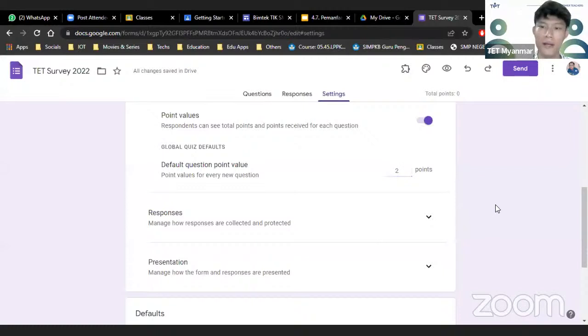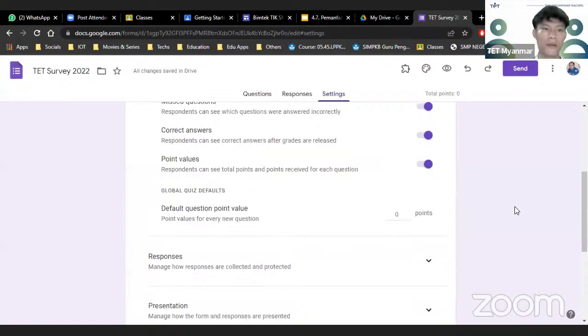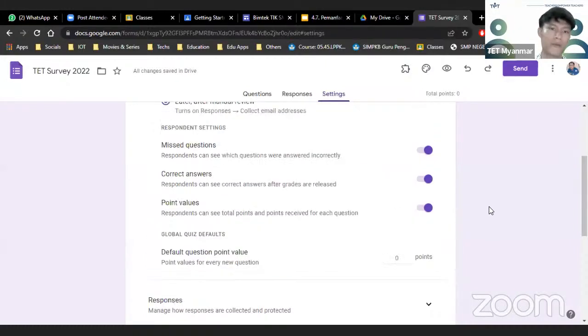On this note, I'd like to point out one thing. Yes, it's true that Google Form will automatically grade questions that are true or false, multiple choice, whether it is correct or not.